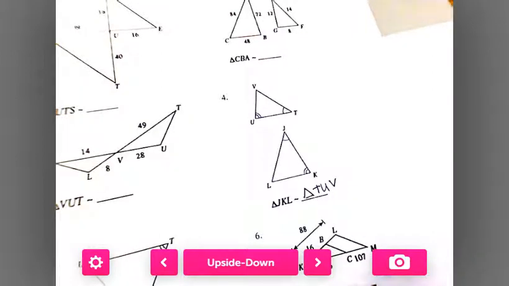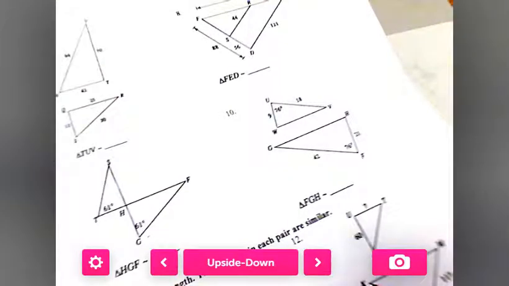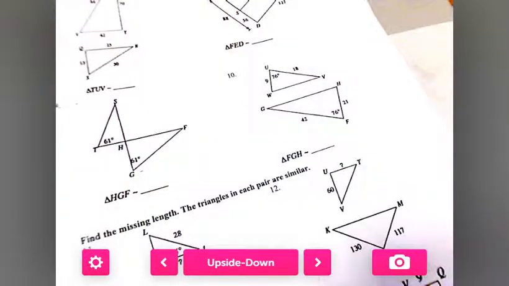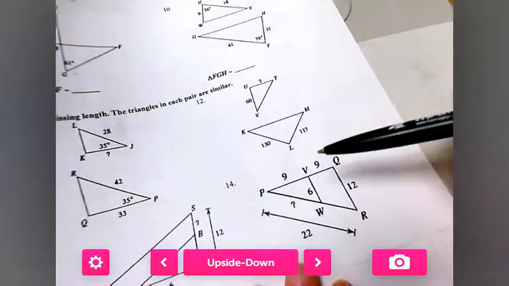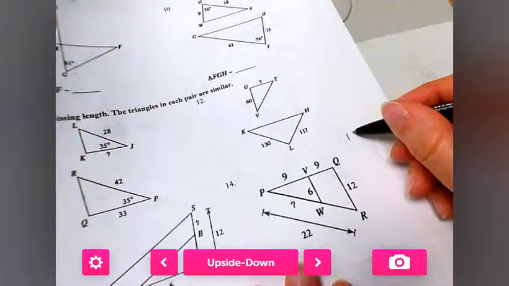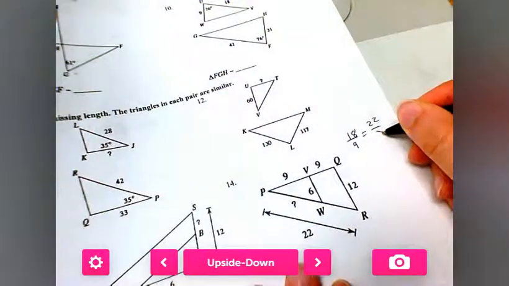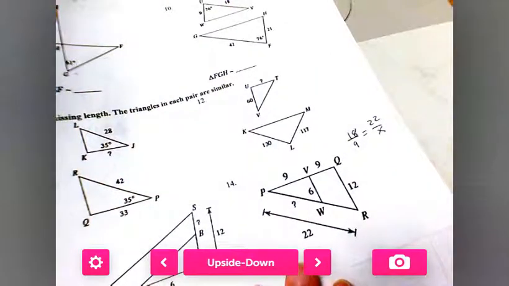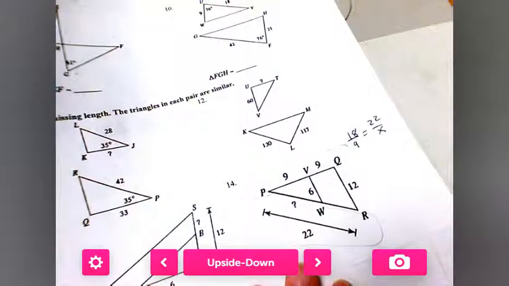So if they're not similar, then you just say not similar. Let's turn it over. All of these are the same until we find the missing length for these. These are just like what we just did for all the notes. You're just setting them up. For example, if we were to look at number 14, I would say 18 over 9 equals 22 over x, and then I would cross multiply. I did 18 because this side did this whole length, so I needed to do this whole length on that side. You got the rest of the hour to work on this, so that's lots of time. If you have questions, please let me know.